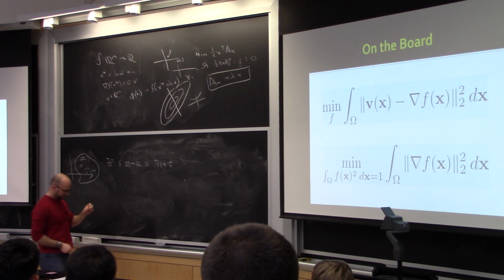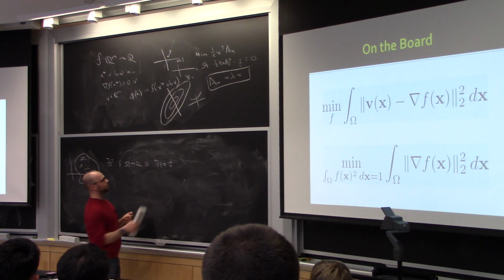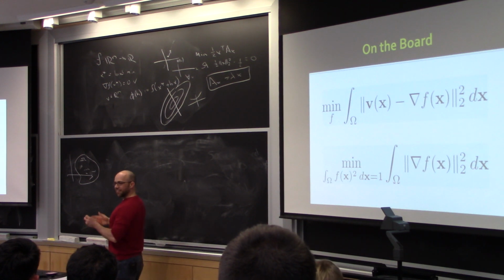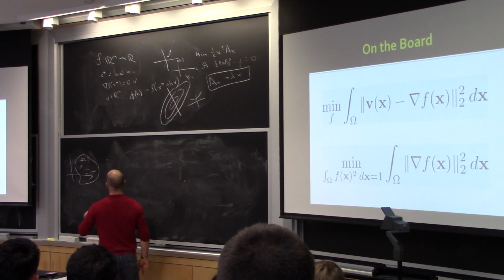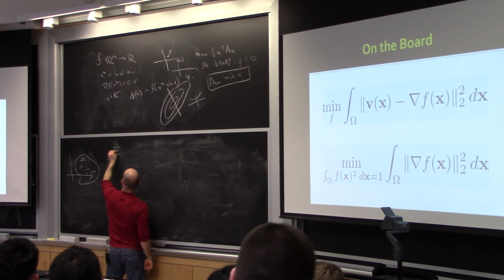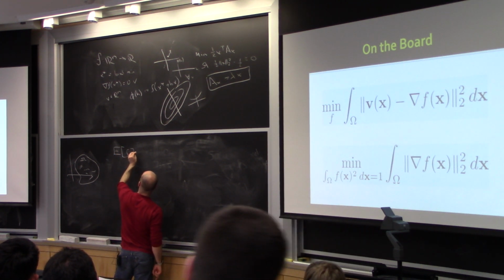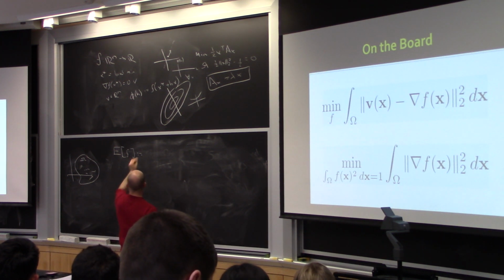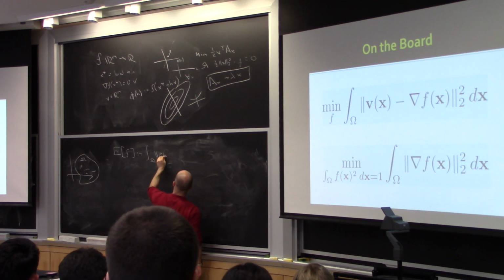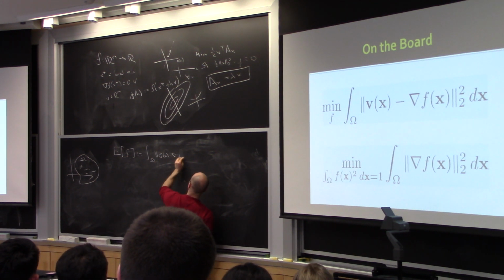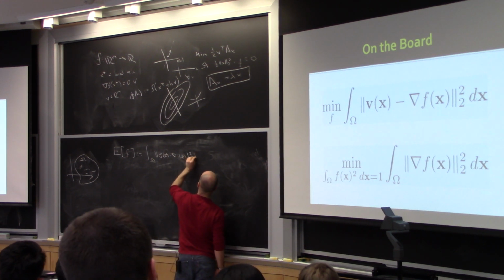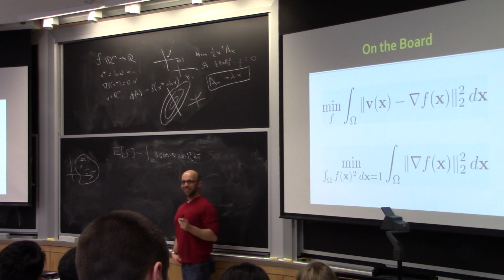All right, fabulous. So let's try and make this look like a calculus problem. You know, we got one hammer. Let's see if we can hit some nails. Okay? So in particular, squinting my eyes a little bit, if I want to minimize something subject to something, maybe what I do is I define an energy which takes in a function f and gives me back the integral over omega of something that gives back my objective function.